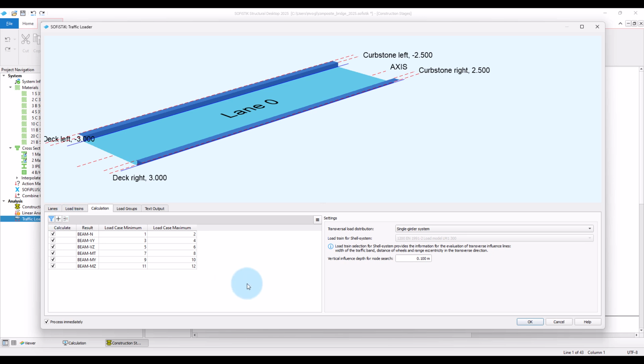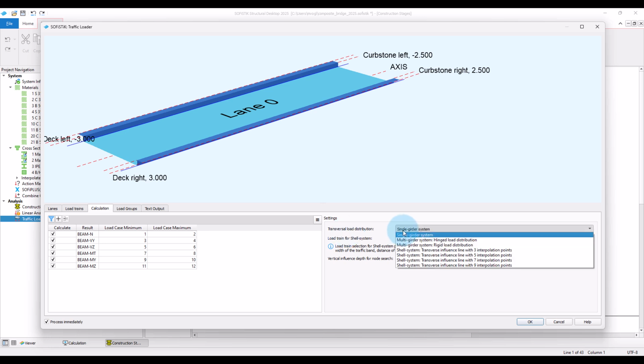Next we need to define how we want to treat the load distribution in transverse direction. We have defined area, respectively shell elements, for this purpose, so we can use the option to evaluate transverse influence lines on these shell elements.